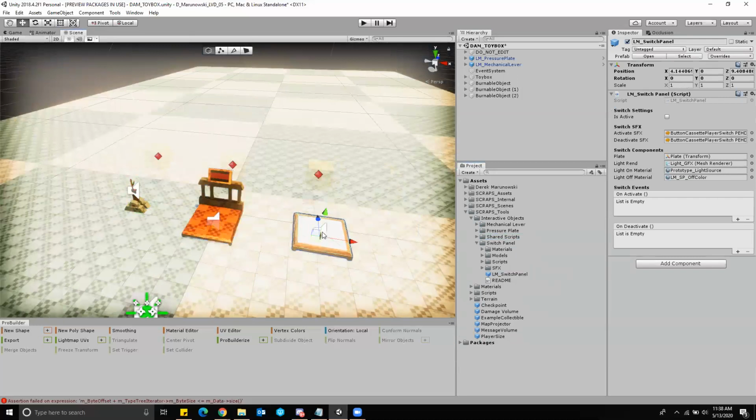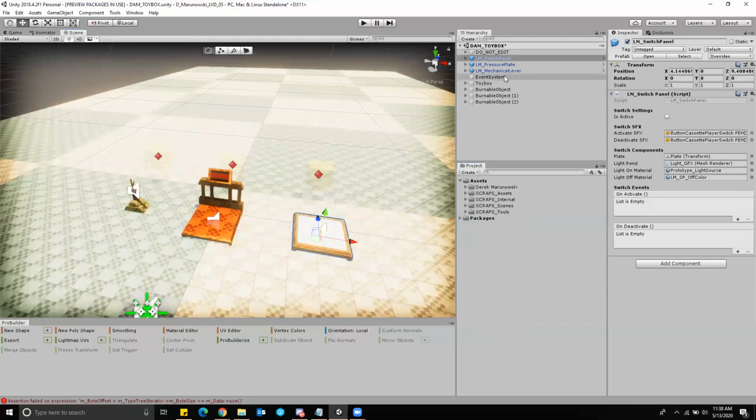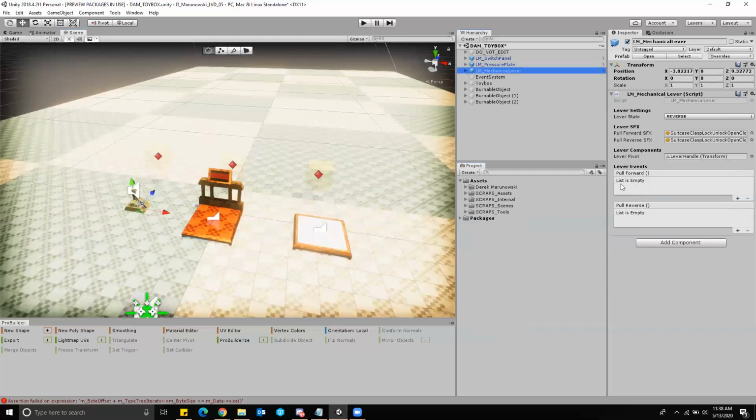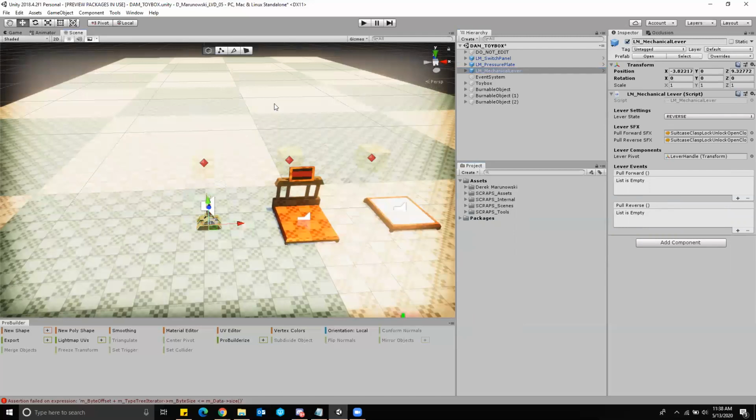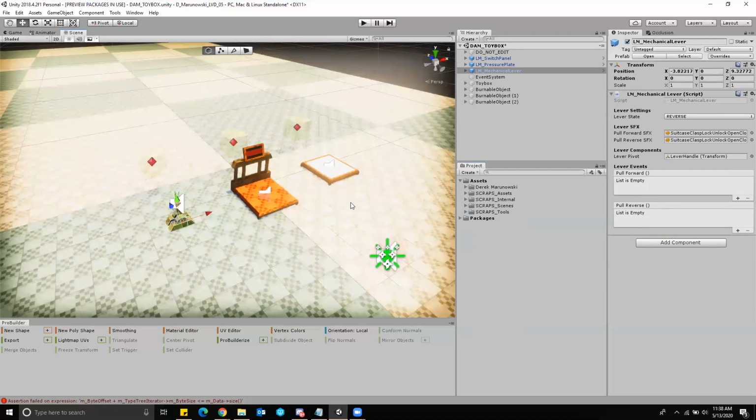All of these use Unity events. Sorry, the mechanical lever uses the interact script, but it calls a lever event, so it still tells something else to happen. But these events are all the same. It's all a Unity event, and the way these work is that if you have a function, a method, I should use the right words, if you have a method in a script that is public, you can assign it to an event.